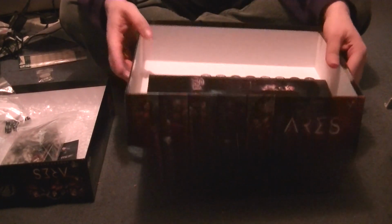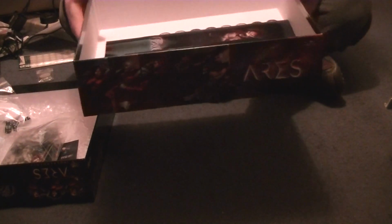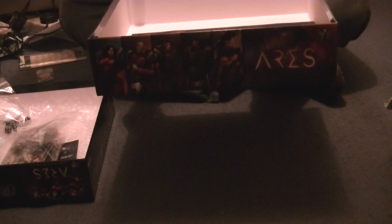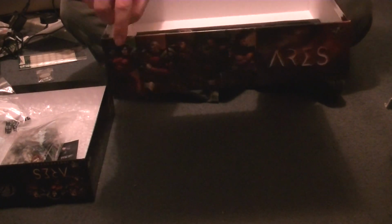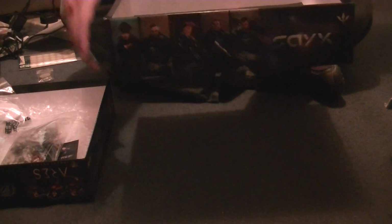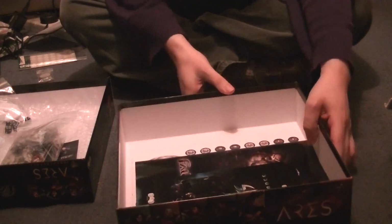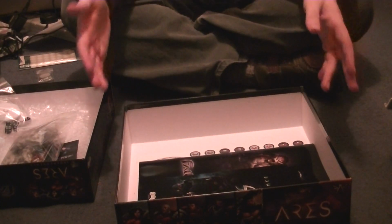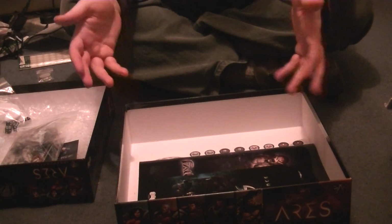Oh, speaking of the box, around the edge of the box here, we have the Ares heroes, their concept artwork, their portraits. We have the artwork for the Rifts, artwork for the Sakes, and artwork for the Harvesters. Now, this is nice, because you don't just have a blank side on a box. They've filled the edges of the box with something. They put a bit of artwork on there. It gives you something to look at.